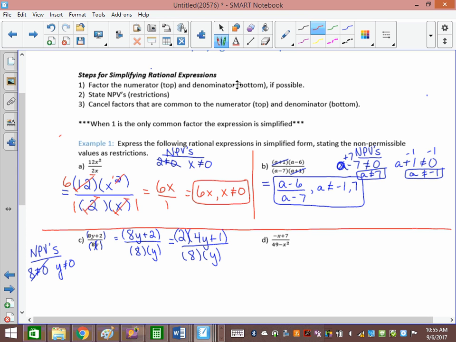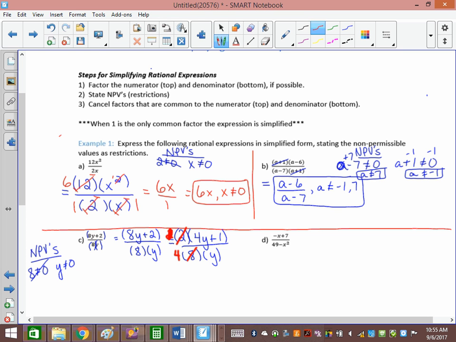Is there a 4y plus 1 in the denominator? No. So I know my answer is going to have a 4y plus 1 in the numerator because there is no matching on the bottom. It's not going to go away. Don't try and cancel anything out with it. Okay? So 2 divided by 2 is 1. 8 divided by 2 is 4. Can I cancel this y off with this y? No. This is 4y plus 1. It is only going away if there's a 4y plus 1 in the denominator, and there isn't. So it's not going to get any better than this.